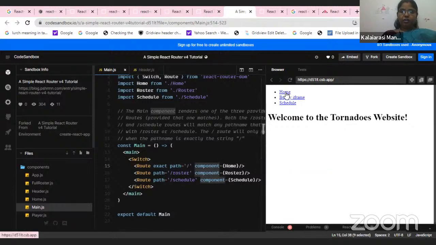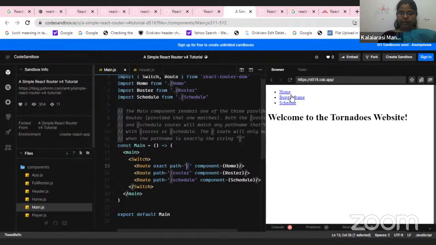When I click on home, in the URL, if you see my cursor clearly, there is nothing after the slash, only slash is present. So this path which I am directing states that this is the initial page. This is the first page the application has to load.